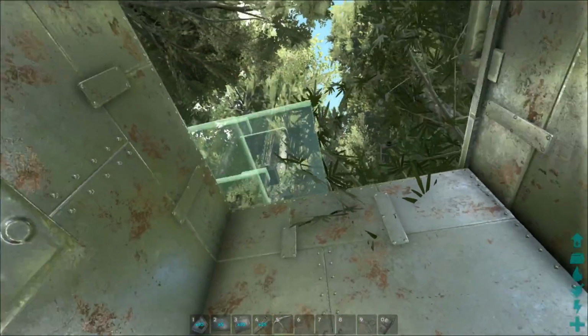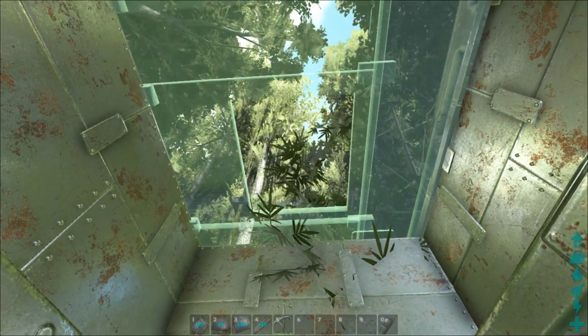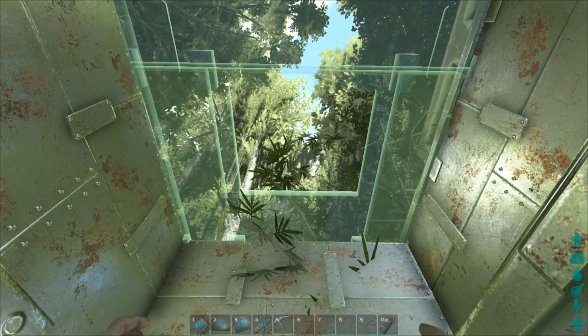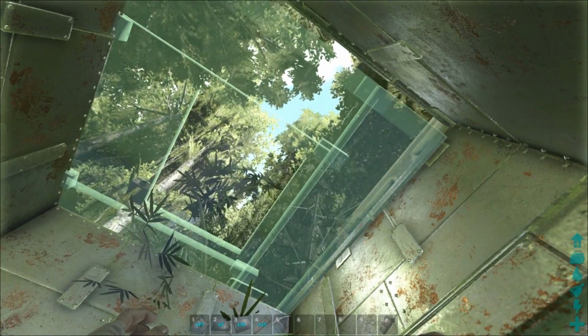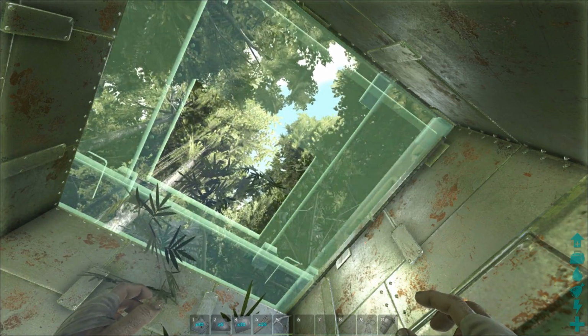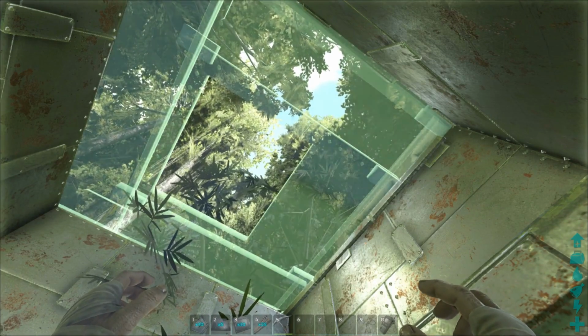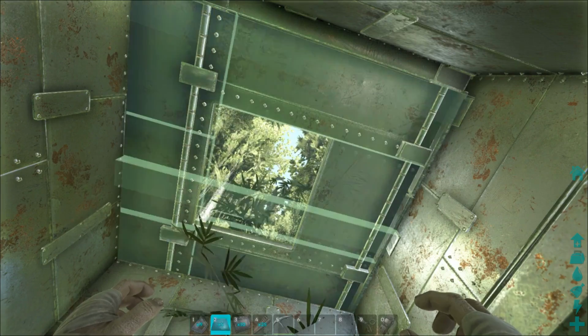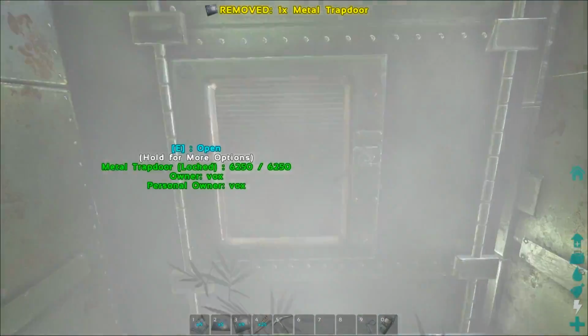So the crazy idea I had was, we'll get these hatch frames in these little airlocks. Yeah, just snap properly then. Come on. Come on. Right, that'll do it then. Okay, sometimes they're just complete weirdos.